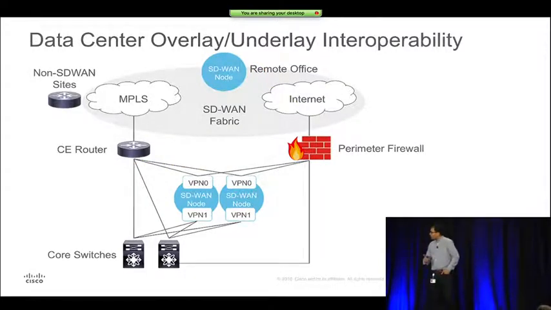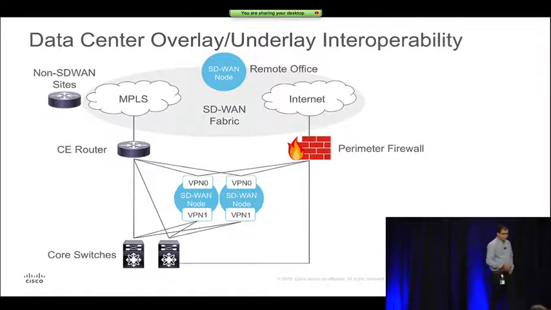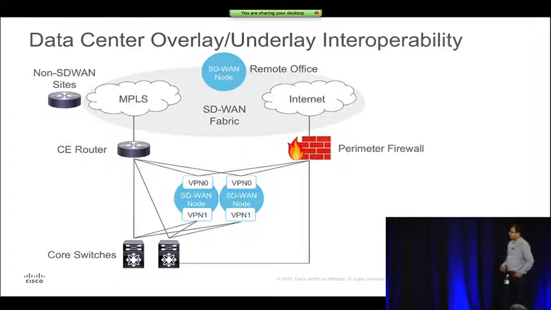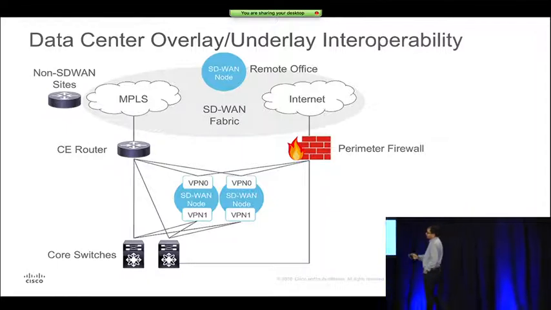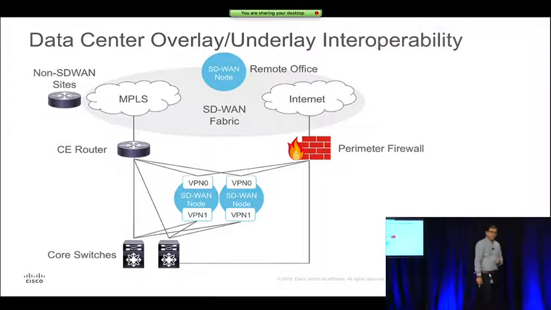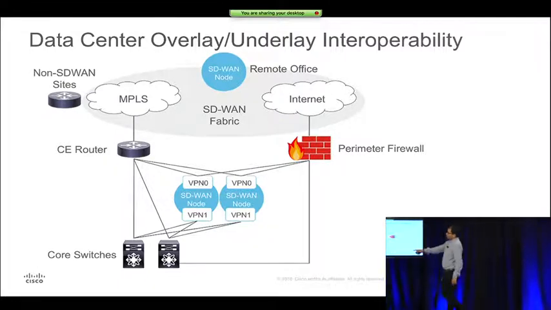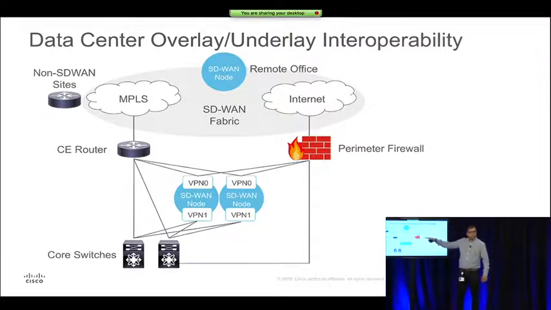Now, since the data center is key to this whole deployment, I'm going to double click into how we want to configure and set up the data center environment. From a data center perspective, you've got the same concepts: VPN 0 and VPN 1. What we will do is, instead of directly terminating the circuit into the SD-WAN router, we're going to connect to the existing CE router in the data center. So we take a connection from the existing CE router to establish tunnels over VPN 0, so our overlay tunnels are up in order to route the traffic.